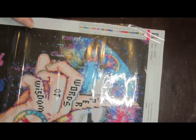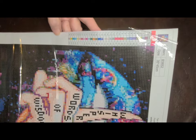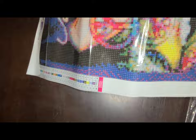You do have 30 colors. It's got static, it's sticking to my table. Let's look at them real quick. Maybe it's easier to look at this one. Hold on just a minute, guys.